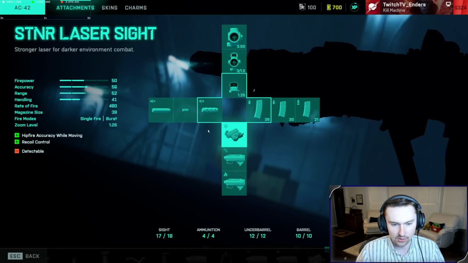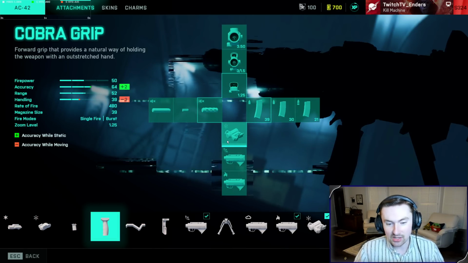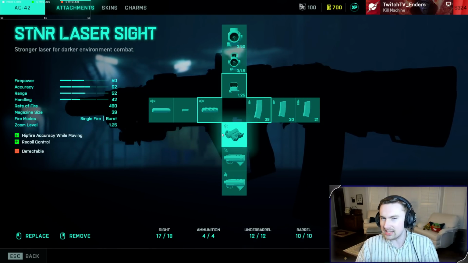You can slap on a grenade launcher or grip attachment to this if you would like, because it's a burst weapon, so it doesn't really care about the underbarrel.